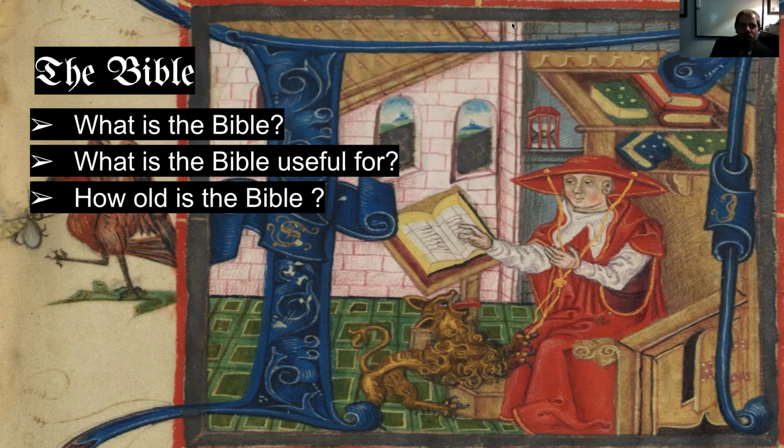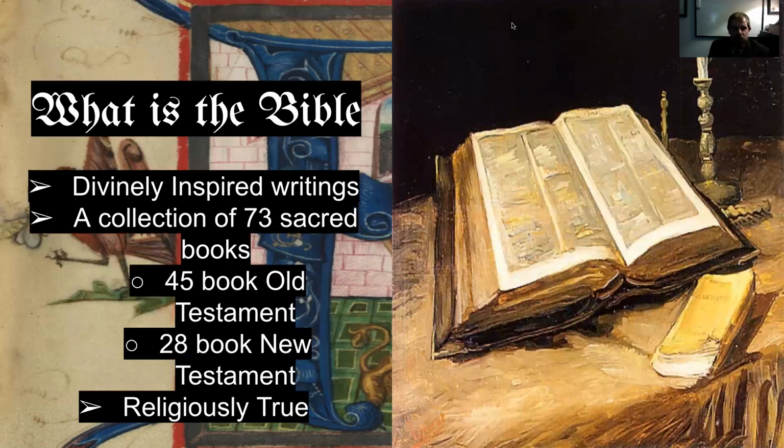The first thing we have to talk about before we even delve into the Old Testament, before we delve into anything else, is that a major part of our religious studies this year is going to concern the Bible. So first we have to talk about what is the Bible exactly? What is it useful for? And just how old is it precisely? So what is the Bible per se?